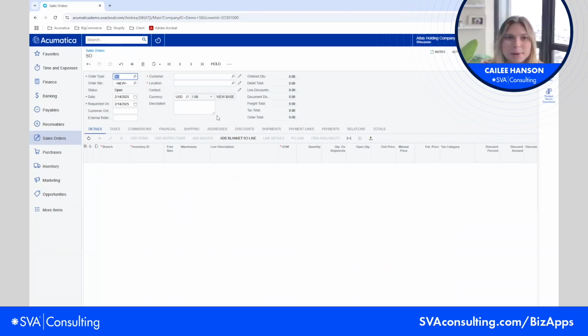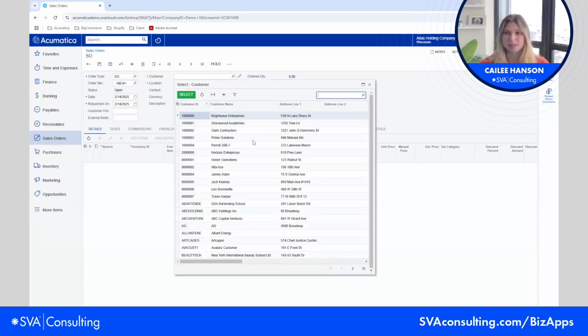So I can create my sales order now. And the first thing it's going to ask me for is this customer record. So a couple of things, I can search by the customer ID or the customer name. So if I know that, I could type that in. And then anything that meets that criteria that exists within Acumatica will show up, and we could select that. Otherwise, and we'll see this throughout Acumatica as well, anything that has this search icon, I can click on, and this is giving me that list view of all the customers in my system that I could select from.